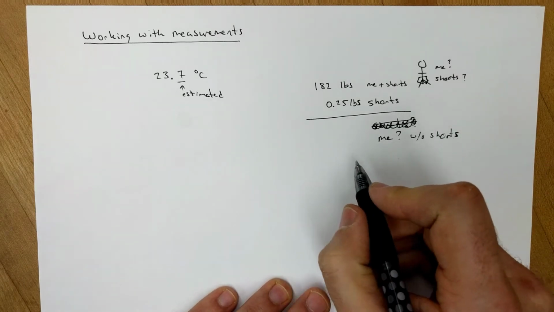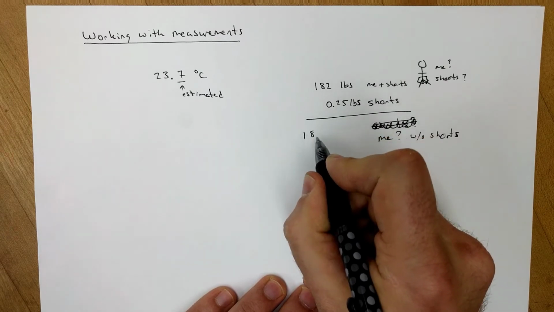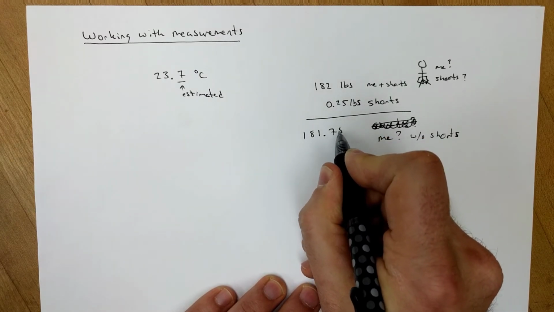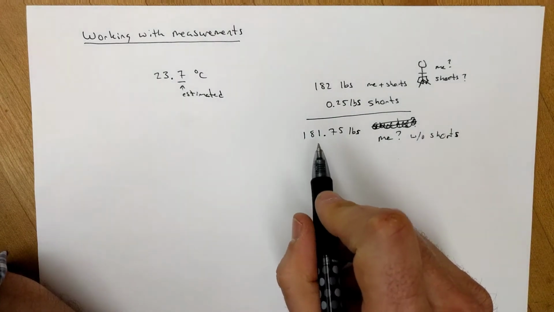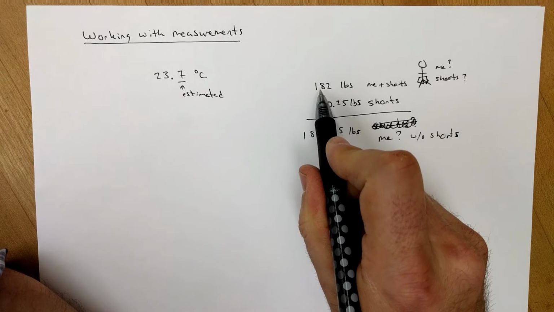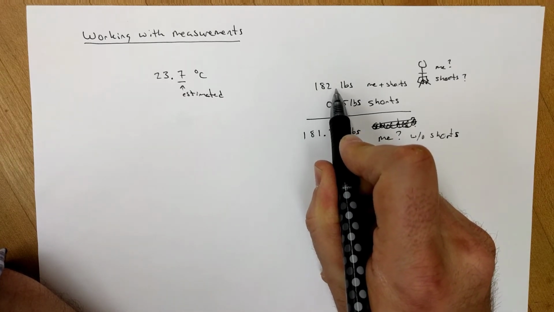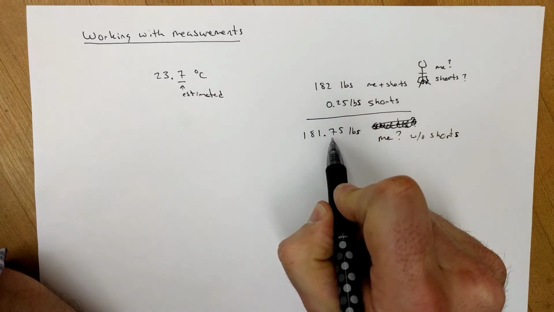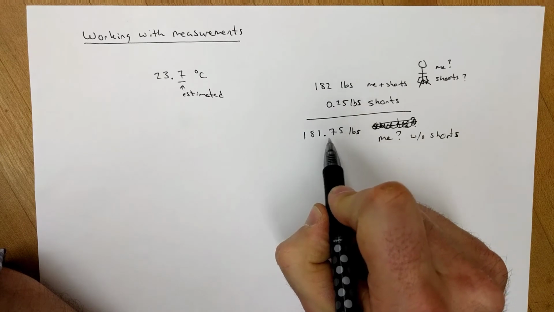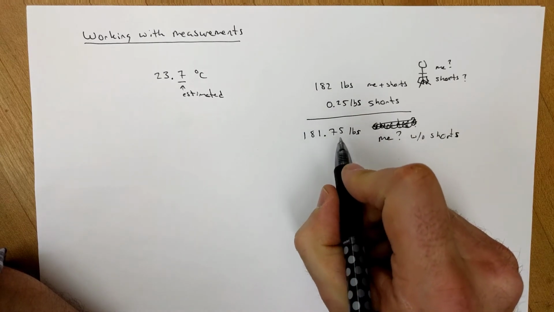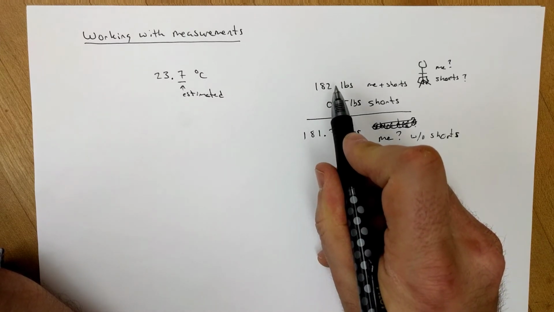So most people would just subtract. You would say 182 minus 0.25 is 181.75 pounds. But if you're thinking this through, you might be able to see ahead here that I didn't actually know for a fact what any of these digits out here were. What if it was 182.4? Then that would be an entirely different number. What if it was 182.3 or 182.1? Then that would be an entirely different number. So I really can't tell you with any certainty what these numbers are now, because I didn't know them to begin with.